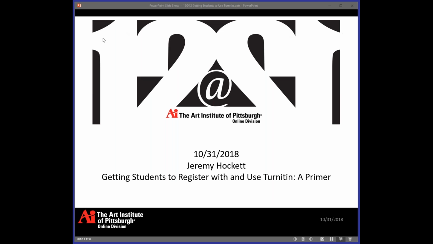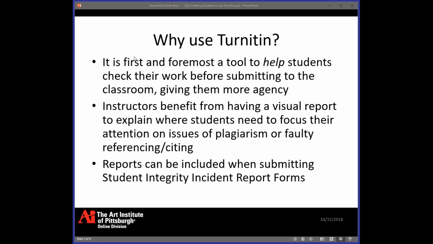Today, what I'm hoping to convince you to do is to convince your students to sign up for their own account in Turnitin. I know a lot of people don't necessarily use Turnitin. I'm hoping most of us in the Gen Ed and humanities and social sciences do use this as a regular tool in the classroom.